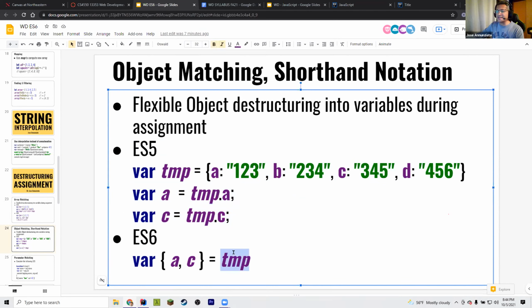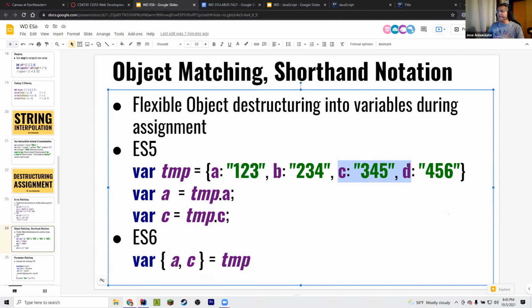You can just assign the temp on the right-hand side, and now curly brackets, which normally are only on the right-hand side to construct the data, you can now use on the left side to deconstruct the data. See that? So you can have the temp on the right-hand side and then extract A and C. So this gets the A, which is 1, 2, 3. So A gets 1, 2, 3, and then C gets 3, 4, 5. So it assigns it to the left-hand side.